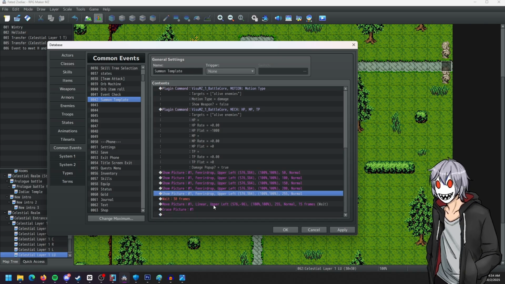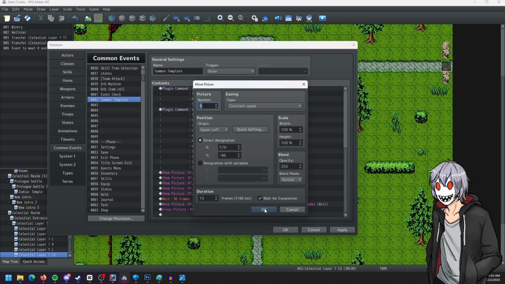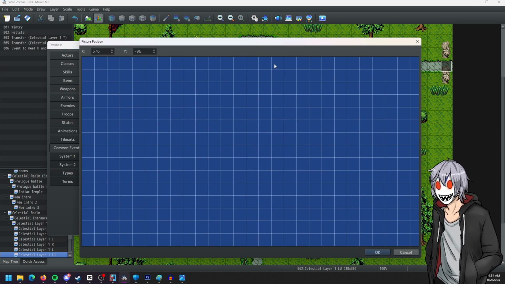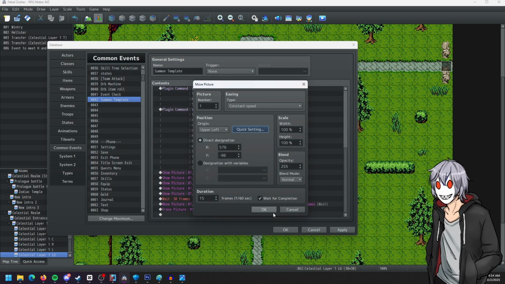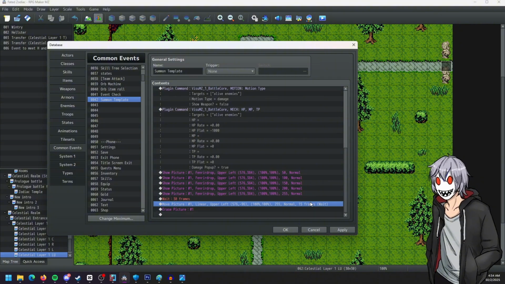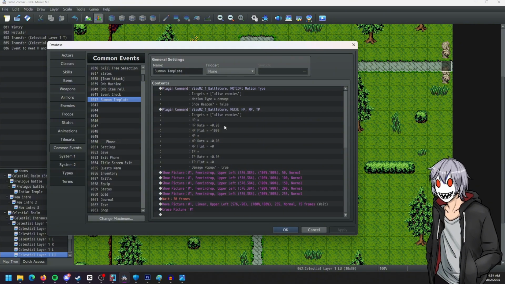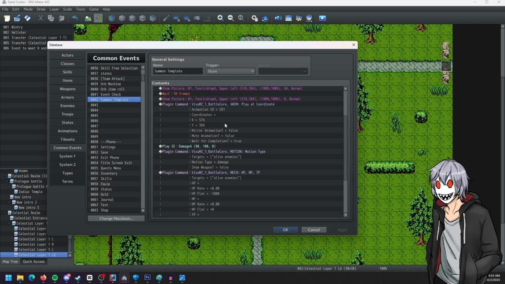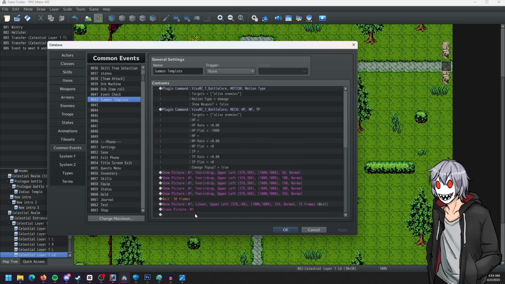And then once he was standing there, I went back to the move picture, and you can't see it again, but I made him go up. He just jumps off the screen, and we're done. So basically it's that simple to do this. This is basically a Frankenstein summon template.